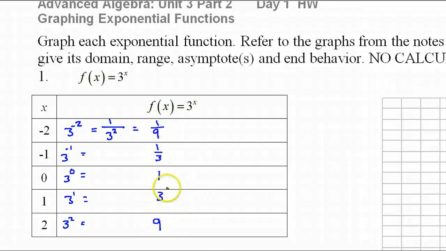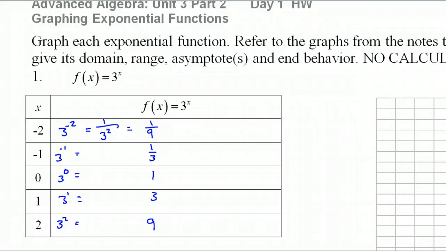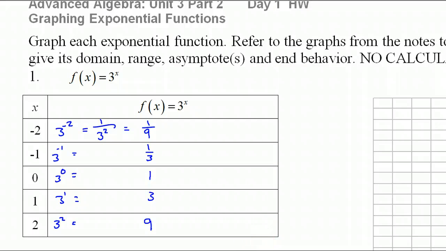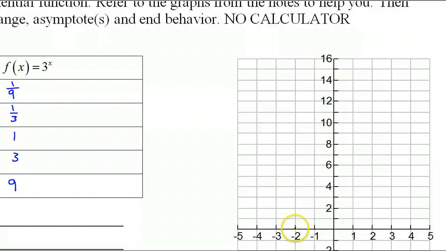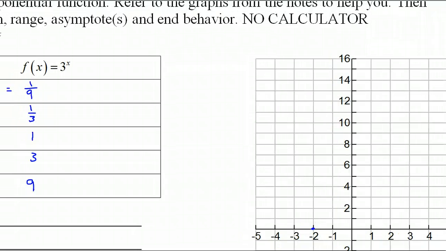Now, 1/9 of a unit is barely above 0. So we're going to have negative 2 and then 1/9. So let me just get ready here. So negative 2 and then 1/9 of a square is so close to 0 that basically that dot's going to look like it's on the line. 1/3 of a square literally means a third of the way up. So it'd probably be right about there. It's a little bit up.